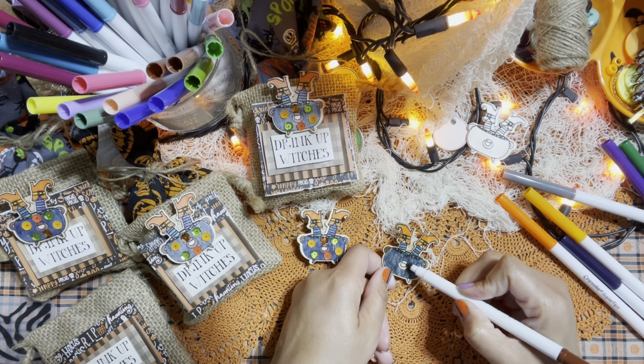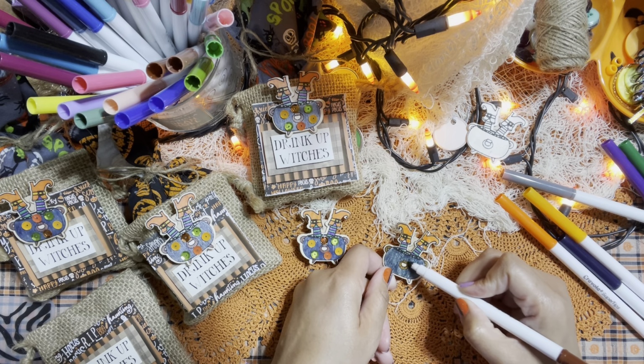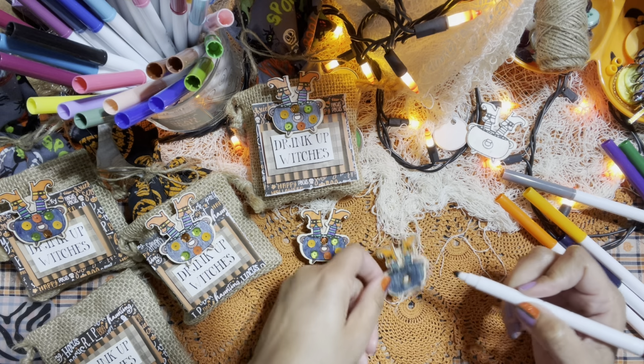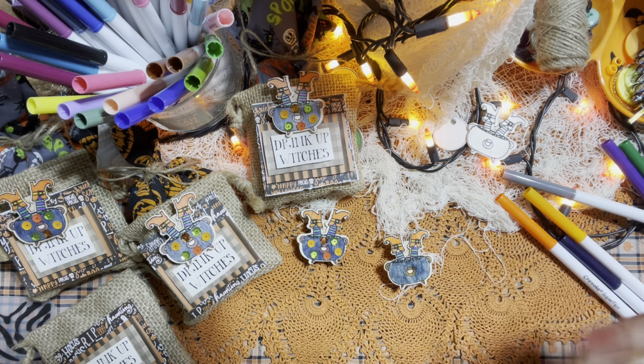Again, whatever color you want to use, you are welcome to, okay? You don't have to use these colors that I'm using. You can use your imagination. Maybe you can do a lighter color. Maybe you want to do a darker color. Whatever you want, my friend.